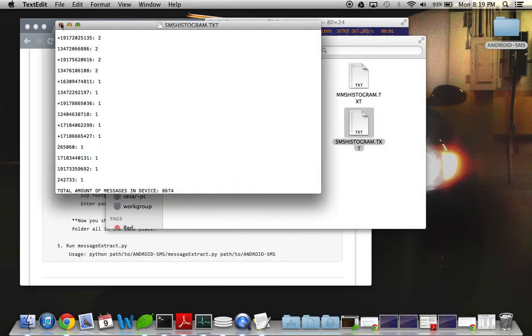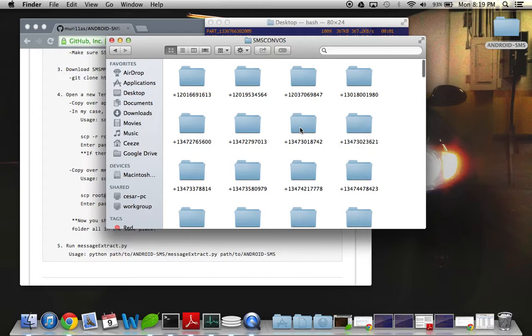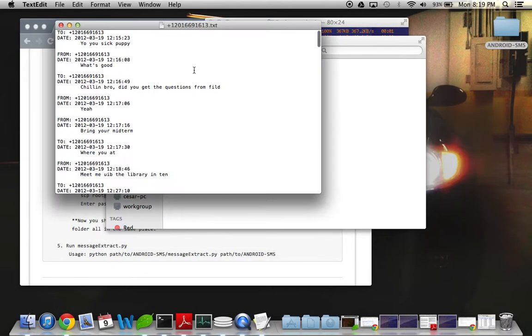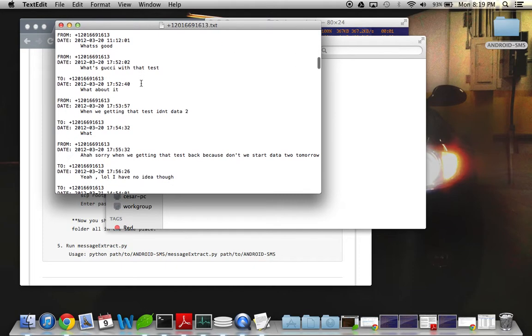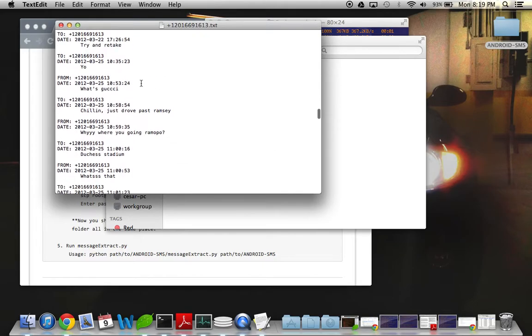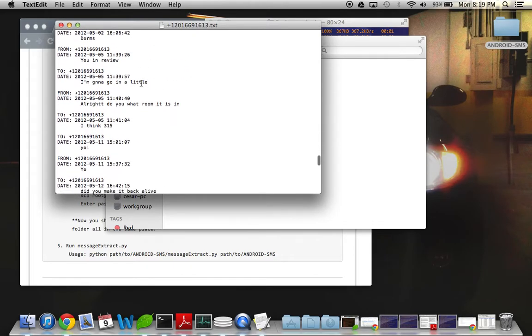Now let's get into the actual output. So the messages are grouped in conversations just as they would be on the phone. So each distinct number has its own folder. You go in, it has a text file and a statistics file. The text file contains to, from, and all this stuff.